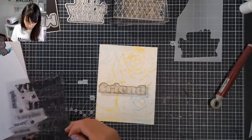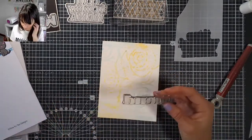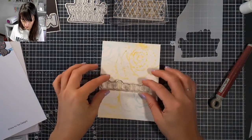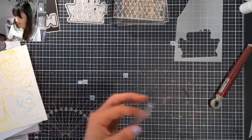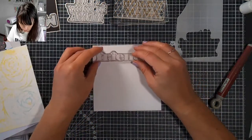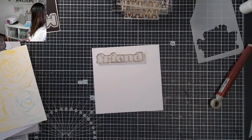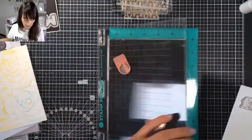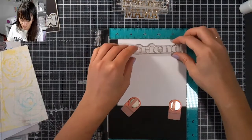But I think I might go with gold, with a gold heat emboss for my actual sentiment onto a white background or onto a black background. Decisions. I think I'm going to go with a white background. I'm going to use this bit of cardstock that we haven't actually used because you can't really see what's on there. So I'm going to use this to stamp the word friend with some embossing ink. And then I might do it in black as well and do a compare and contrast.